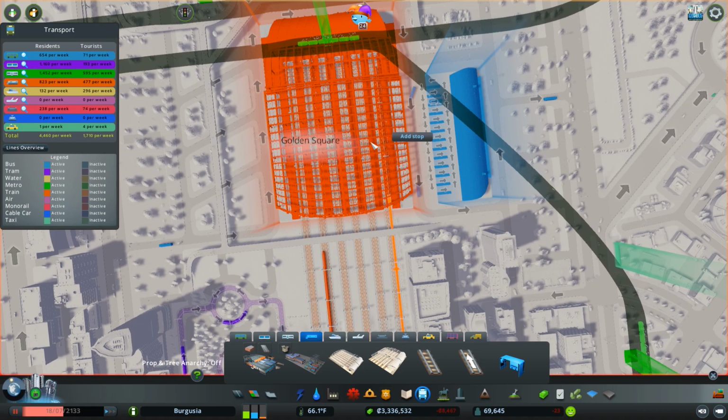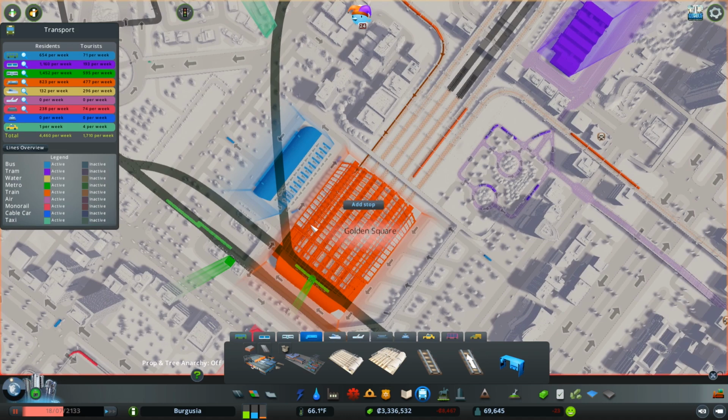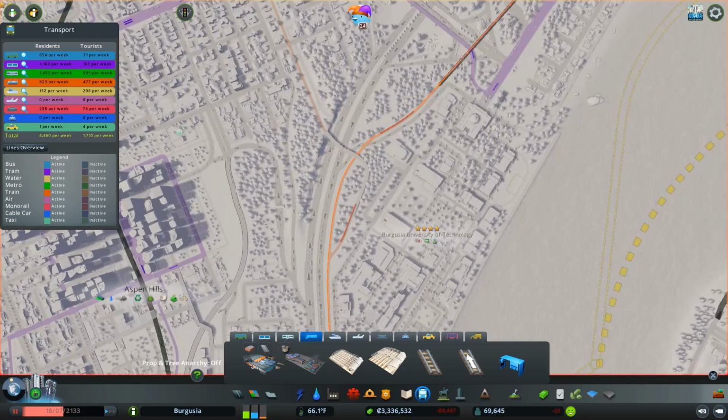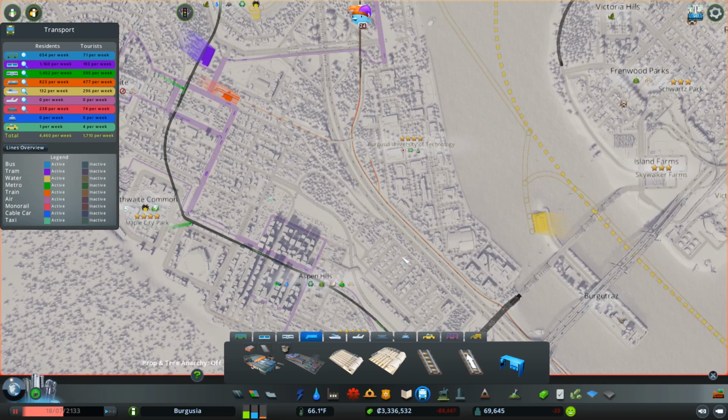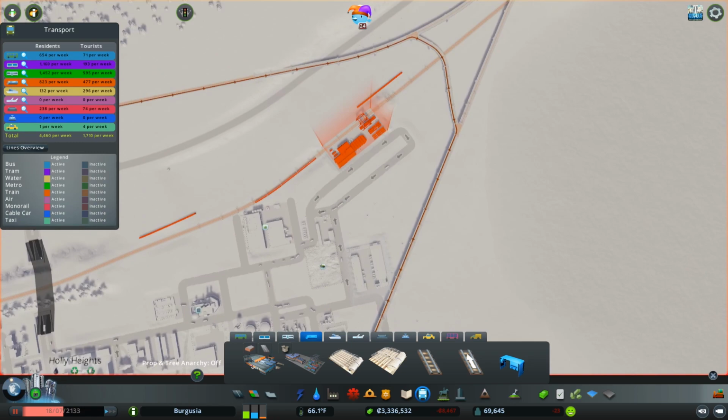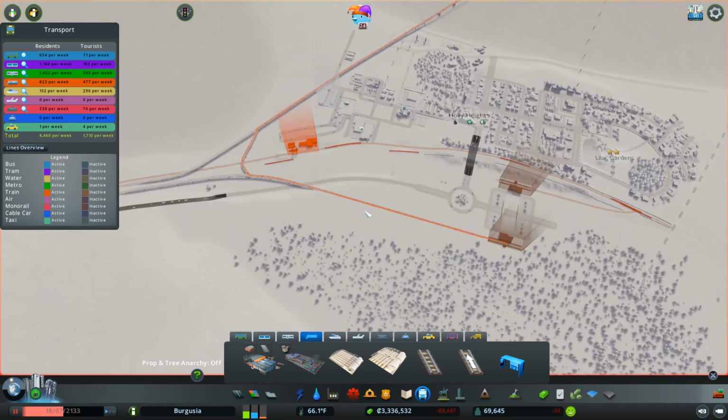Let's make sure that we're coming off this one. So we'll add the stop there, and that's going to be perfect. Okay, and then we're going to head back along this line, and we're going to come into, no, we've not missed a station, have we? No, we're good. Then we're going to come back here, and then all the way back into our new station, right here. So that's going to complete the line. That's going to be quite nice.